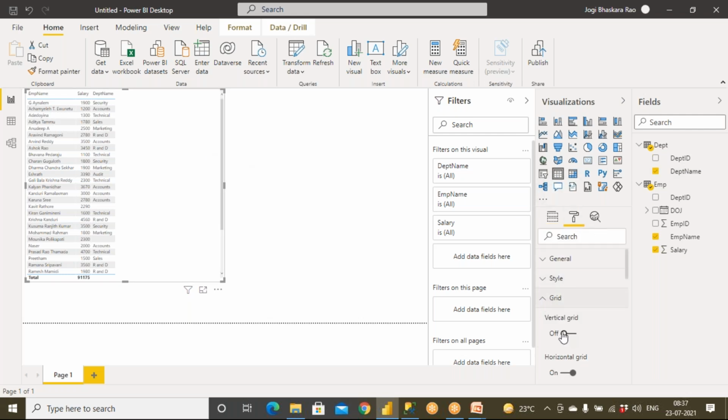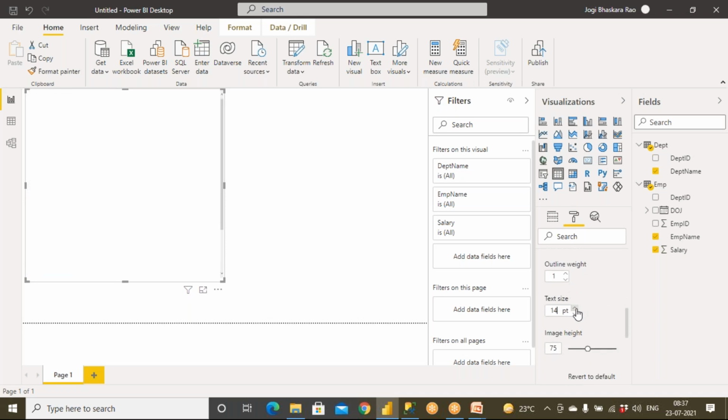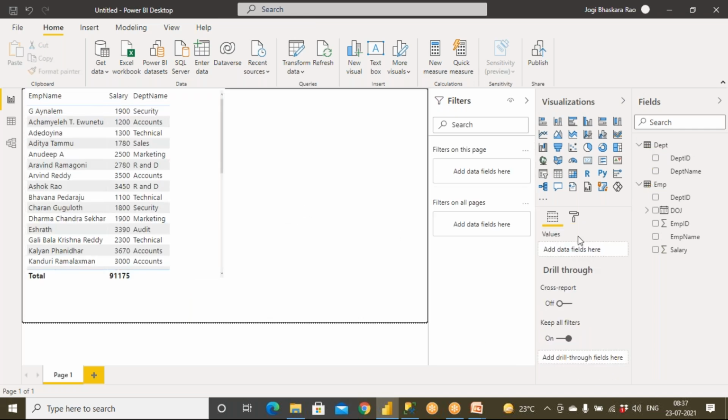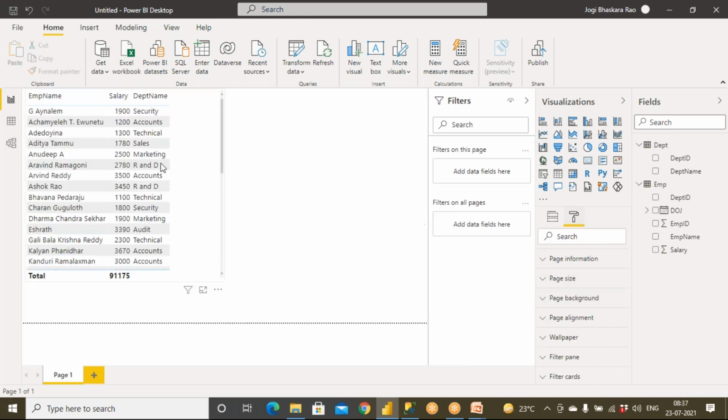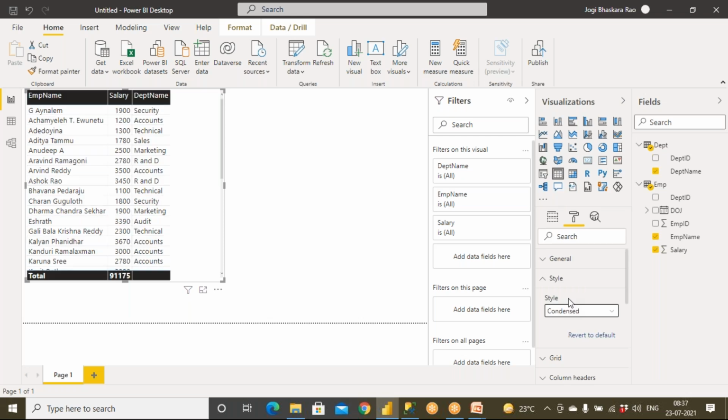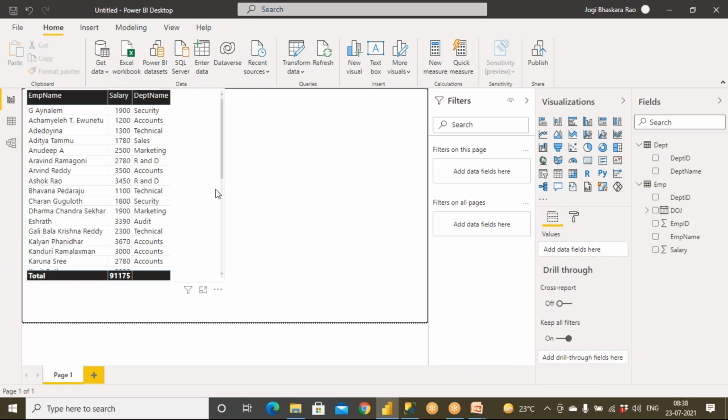I wanted to choose some grid. What kind of a grid do you need? What kind of styles do you need in the grid? Let me increase the grid, which means a table. Grid means table, nothing else. Okay. Now I wanted to go back here and click on this. Click on this, then you will get different options. Click on the table first, then go to table, then you will get the style. I wanted to have this style. So this is my table.